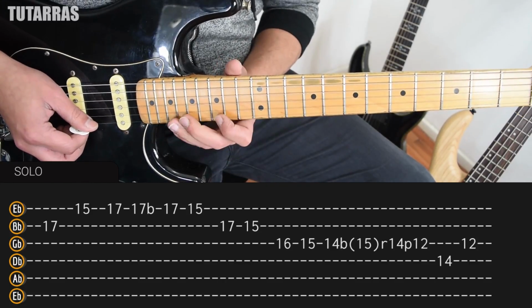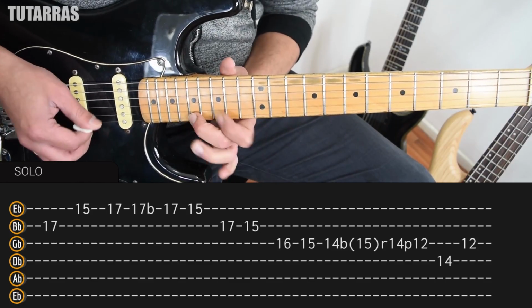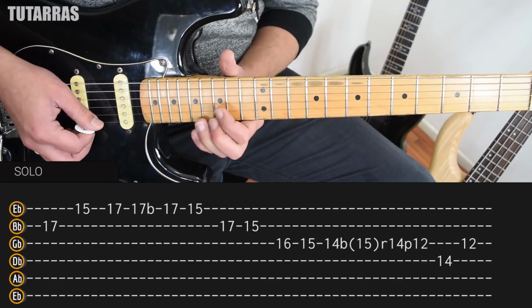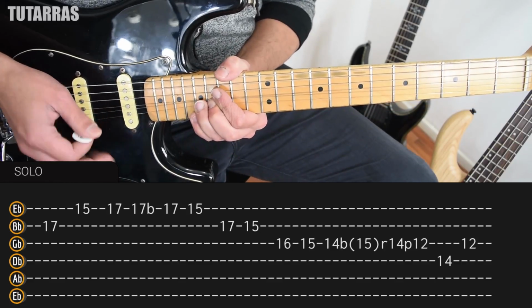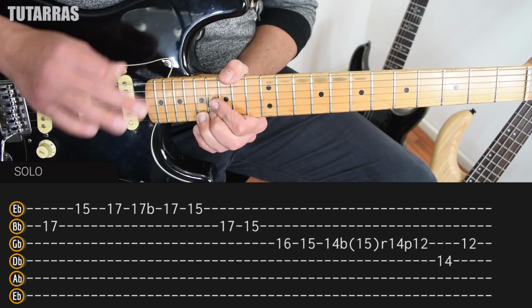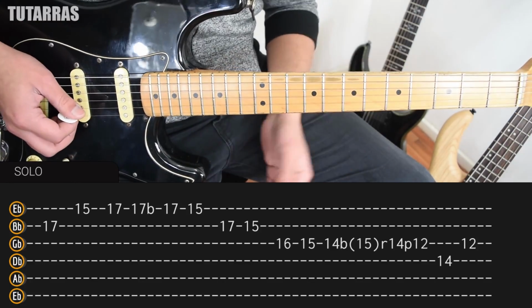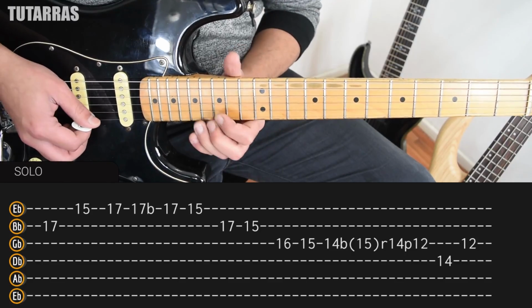So again, it's like doing something like that. Something like that. So we just striking, I'm doing the bend, I'm striking that higher note, I do the release without a sound, and then strike 17 again. So I know it sounds confusing. Let's go again.